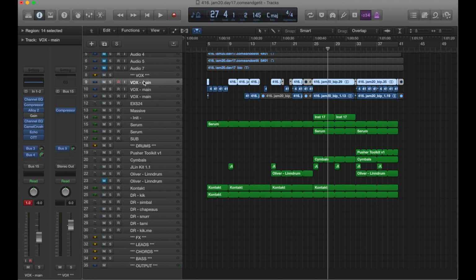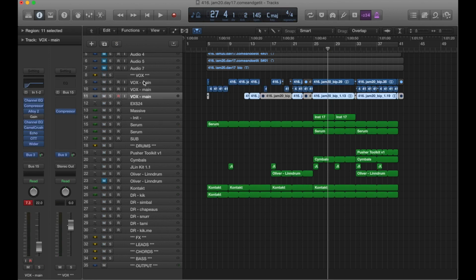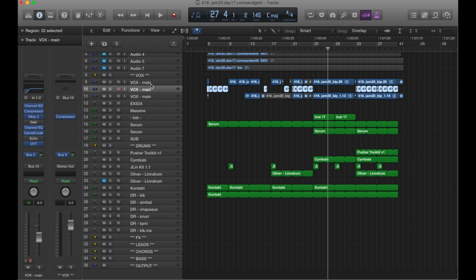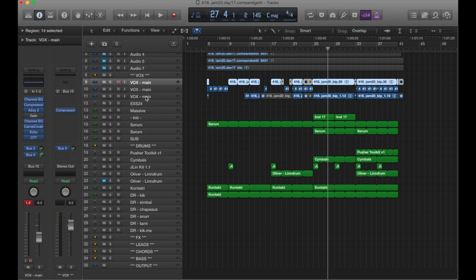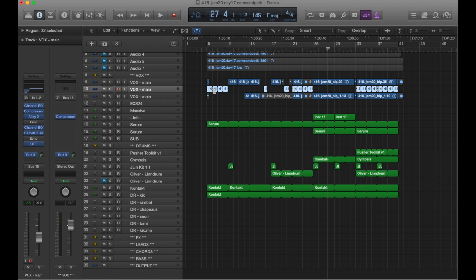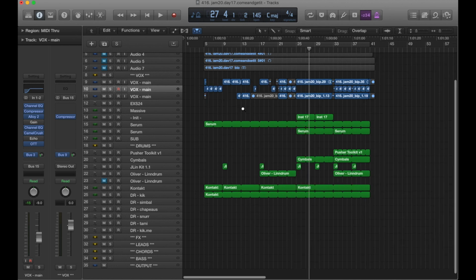And then we have vocals, which has the same vocal chain as everything else that I've done. I have a double with wider on it. Sorry, a harmony with wider on it. Get that out of the way. And then I have a little bit of echo, quarter note echo on the vocals. And then I have one dry channel for when I'm talking, or I'm not going to say beatboxing because people are good at that, but mouth drums.